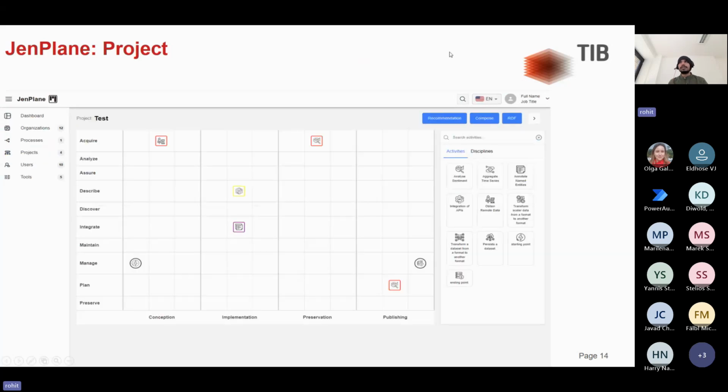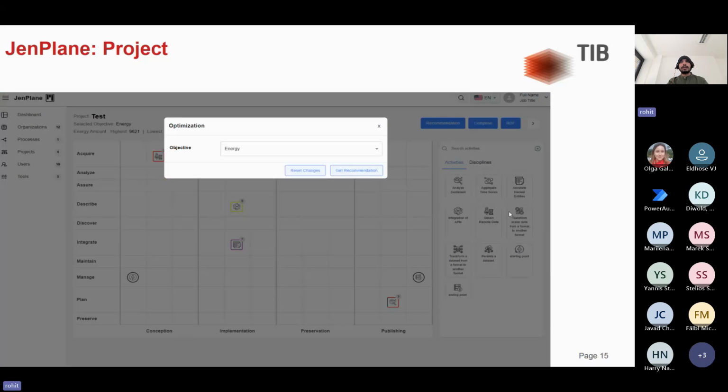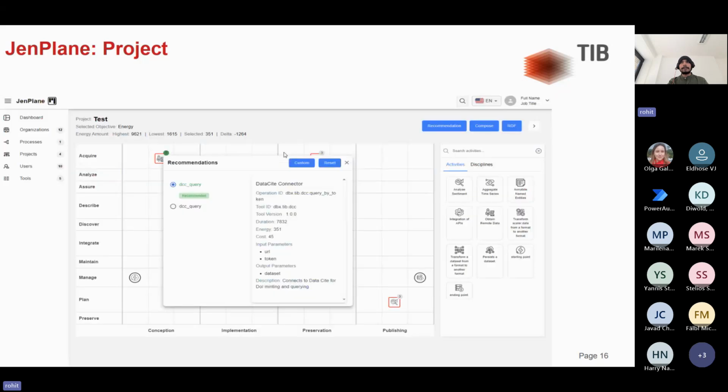So it would be like this. Once we create the project, something like this should appear on the UI. These tasks are based on the process templates that we choose, and based on our need, we can either add a few tasks or delete a few tasks, as I showed you in the demo. And then the thing that Jawad was saying: before applying the recommendation, we have optimizations, and here we can choose the optimization, whether it's energy or duration. Like this, and then there will be these recommendations.